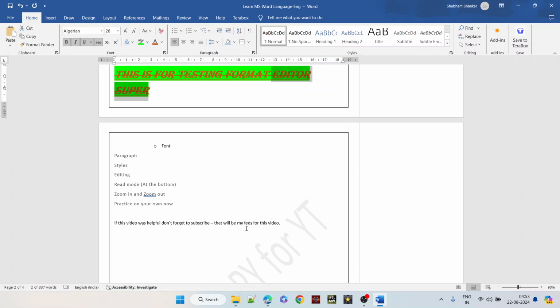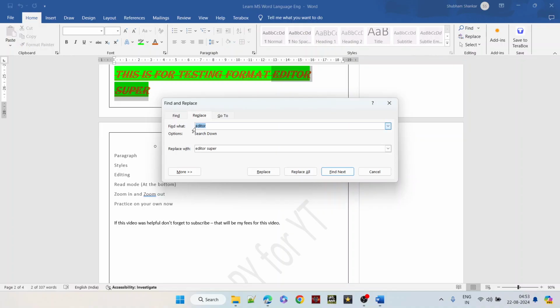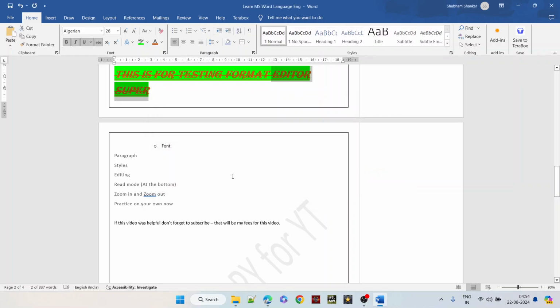So you can replace that I with we in one go, and you can just go to replace, put I here and we here and do a replace all, and wherever it will find I, it will change it to we. So like that you can think of more use cases, more examples and practice.